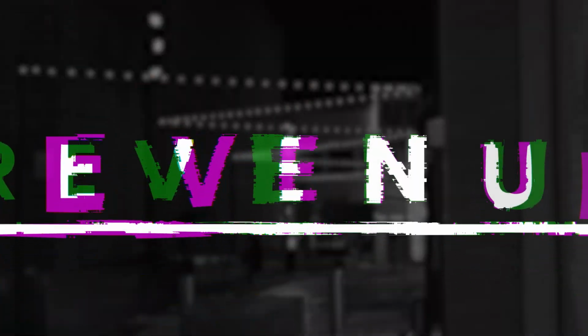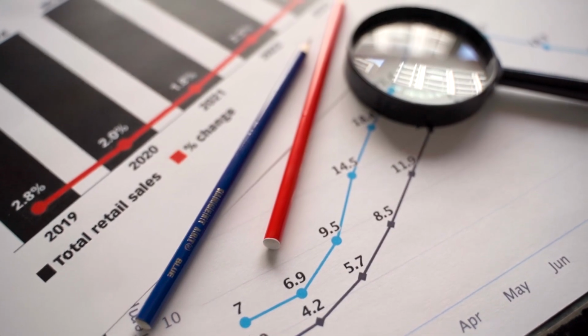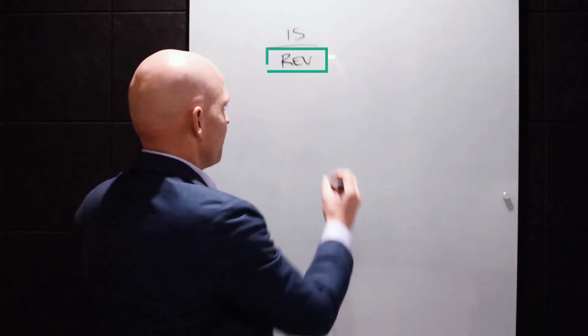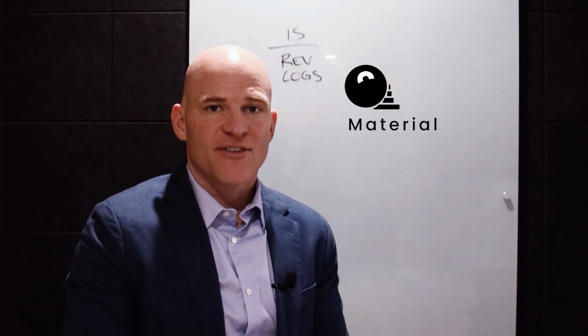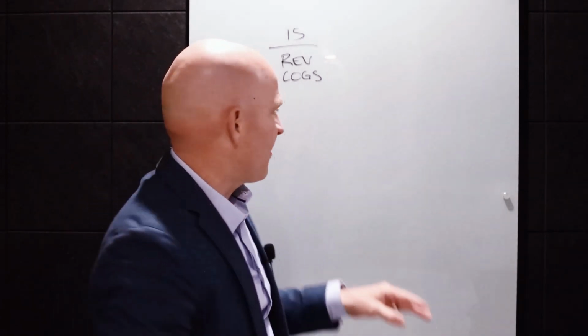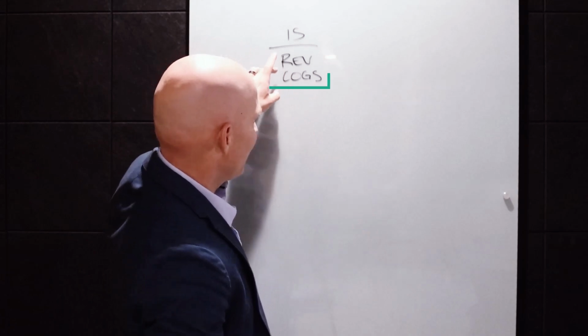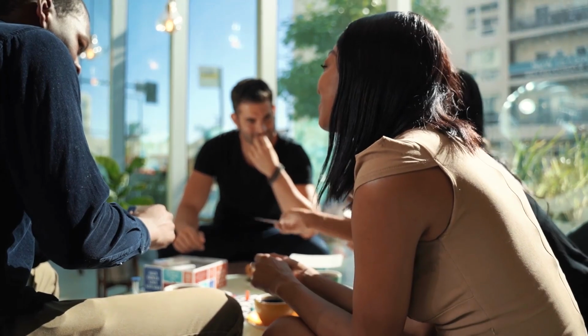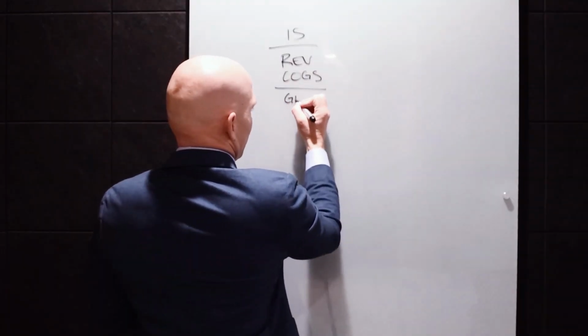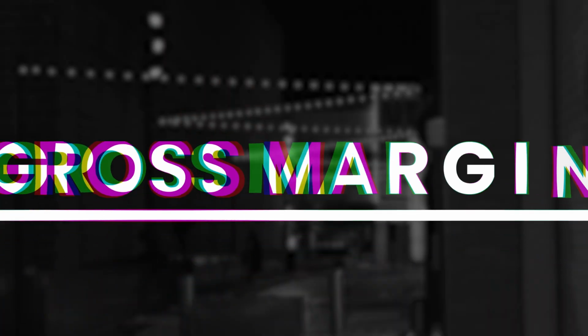First, we have revenue. Revenue represents the top line of a business or the sales of the organization. So every time a company sells its products and services to its end users, it hits revenue. Underneath revenue, we have the cost associated with producing that revenue, which may include material costs, direct labor, subcontractor costs, and all other direct and indirect costs, like I said, associated with delivering products and services into the hands of customers. So if we take revenue minus cost of goods sold, we end up with gross margin or gross profit.